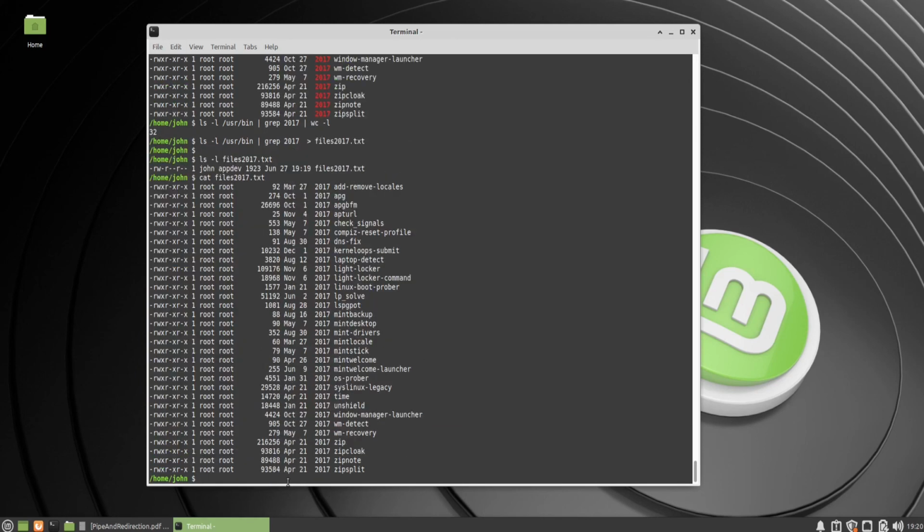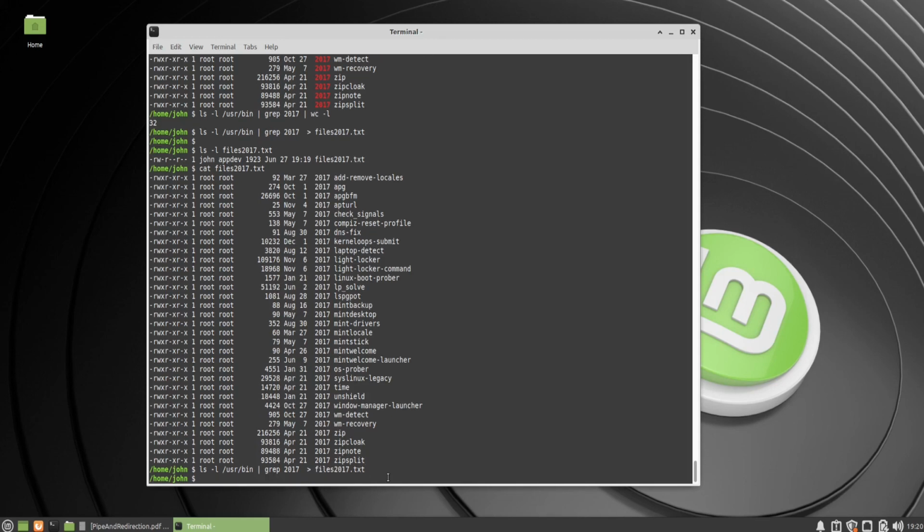So we combined the piping and redirection features, and we got the output that we wanted and saved that output into a file. So pipe and redirection features are really powerful and very useful and extensively used by experienced shell programmers.